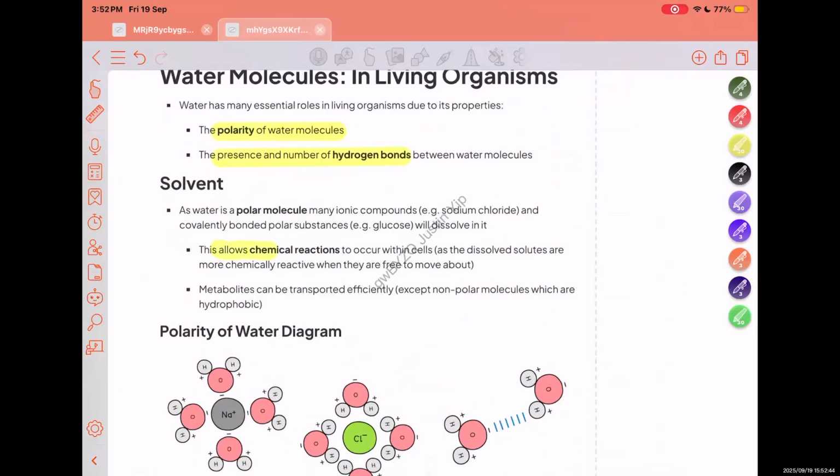So these will allow the chemical reactions to occur within the cells. Because water is polar, it has delta positive and delta negative, which causes them to become polar. So this allows the chemical reactions to occur. Why? Because water can form charge, and charge can be neutralized by oppositely charged substances. That's why they can react with other substances, because different substances have different charges. Those things just depend on their positive or negative charge only.